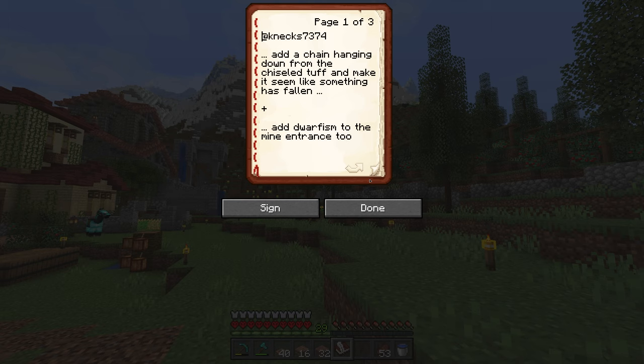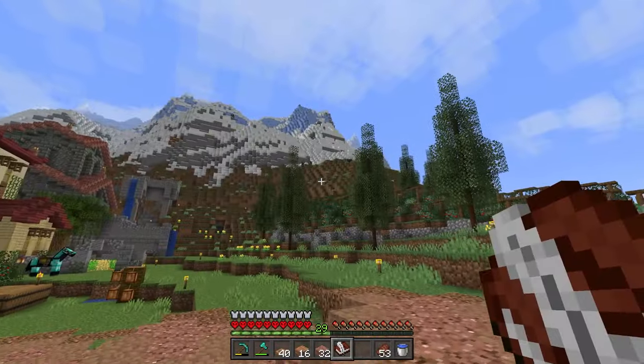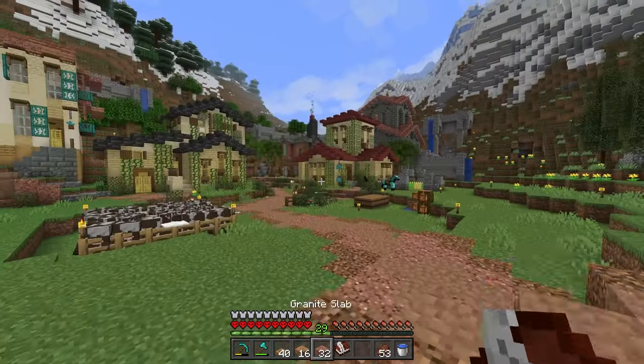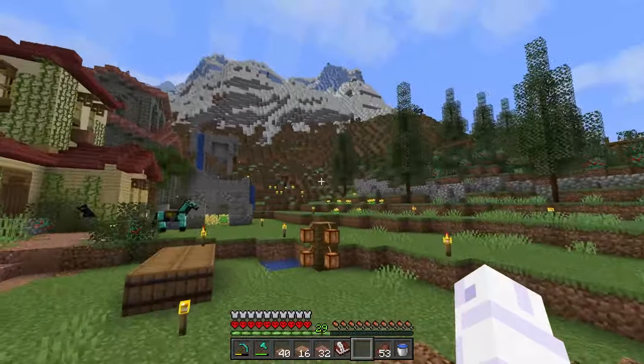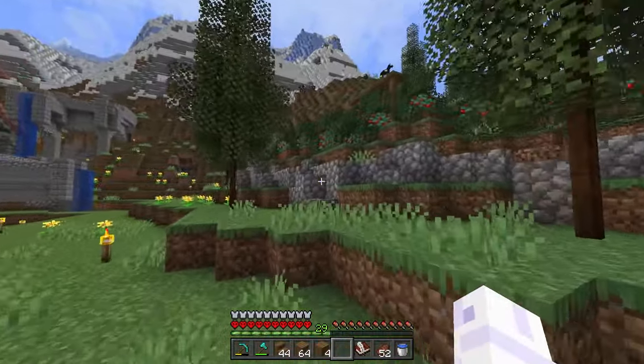And then our last comment I'm going to address here is from Jasis. Also, a lot of people suggested this, and I love the suggestion. But this is the first comment I saw comment this. I think a nice vineyard storefront cavern house, storehouse, way up the hill would look so good. Just to tie the village to a bit in the build. I think I typed that wrong. I think a little storage house right there. It doesn't need to be anything crazy. I'm just going to do like a little spruce house, like a little log cabin maybe. All right, let's see what we can cook up here.